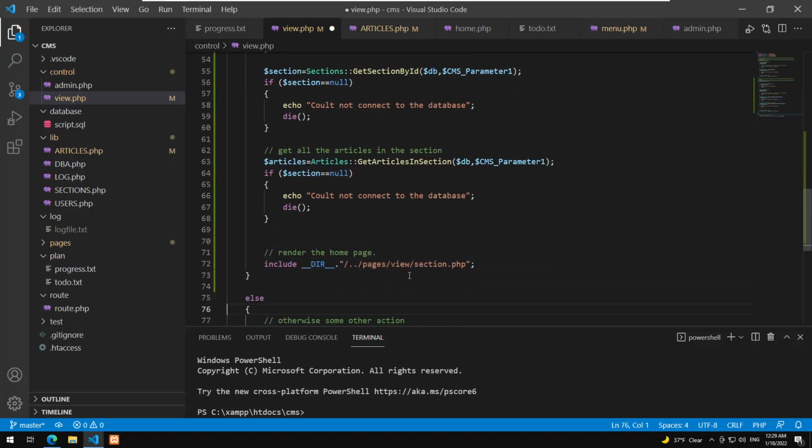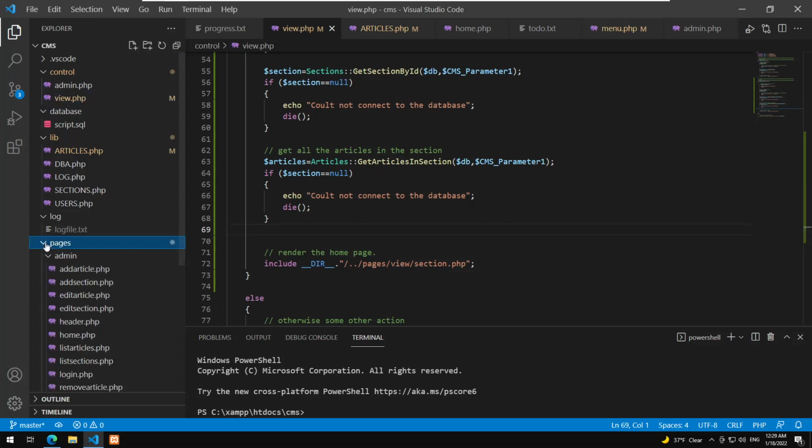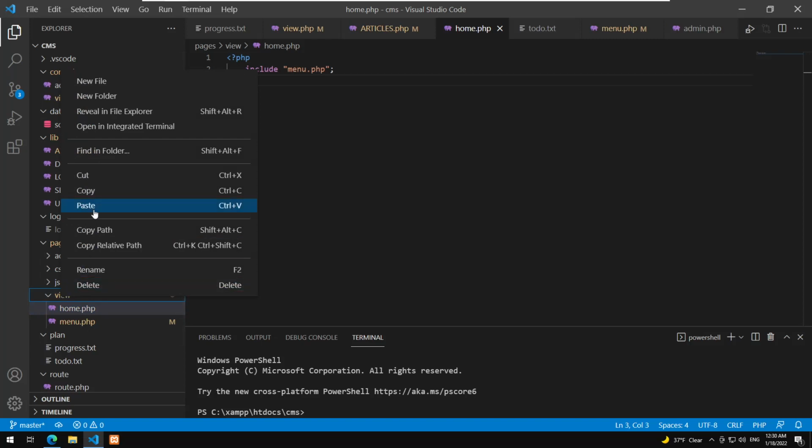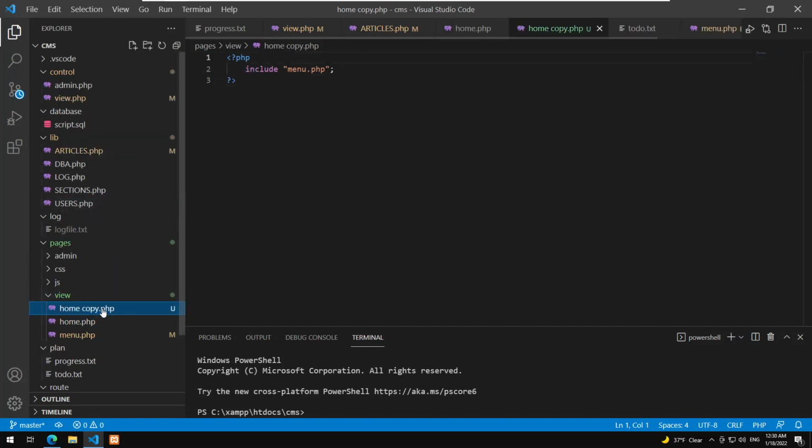Otherwise I go to the section page to render all the articles in there. So let's go to the pages, let's go to the views, and now here I'm going to copy this page and paste it. Okay, so this is going to be section PHP.